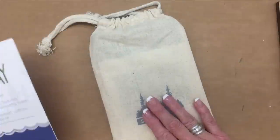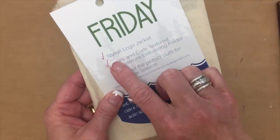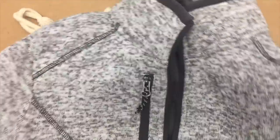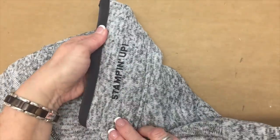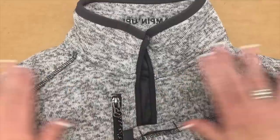Our first pillow gift arrived the very first night and it was inside this little muslin bag with a little banner attached saying 'stylish logo jacket.' It's gray — it's really going to be hard to see because I have such a limited space here — so just giving you a quick little peek. It does have Stampin' Up! on the sleeve and on the back of the collar. This was a super warm little jacket and it was so much fun to wear on board.